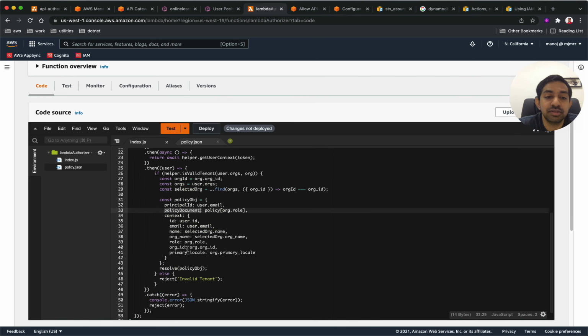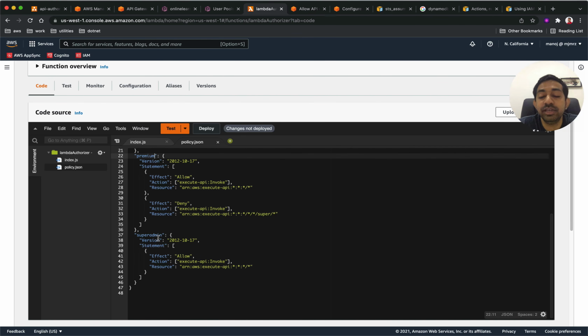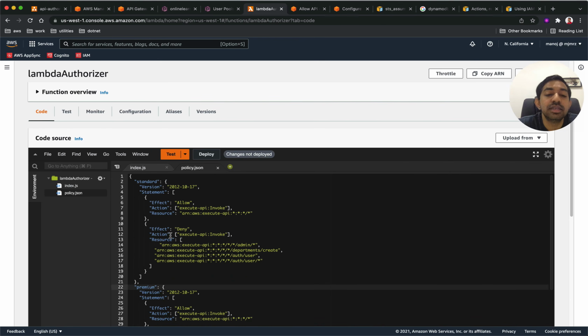From the token claim, I get what the role of the user is, and then I pass that role name into this policy JSON. So then it will pick the corresponding JSON object. If it is a user, this is that. Or this could actually be standard, right? And this could be, let's say, premium, or this could be super admin or whatever, really.